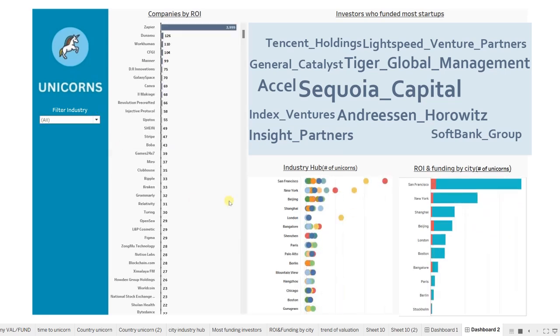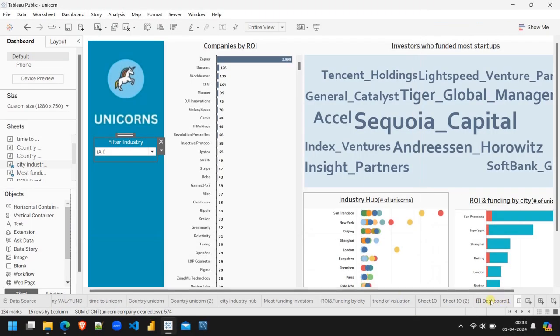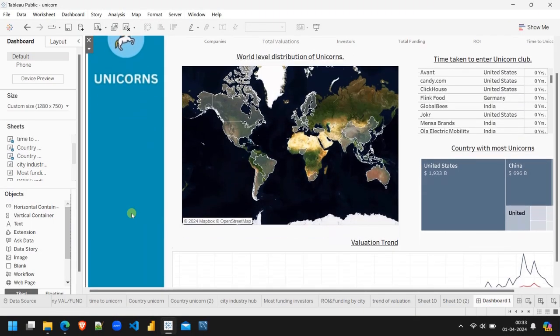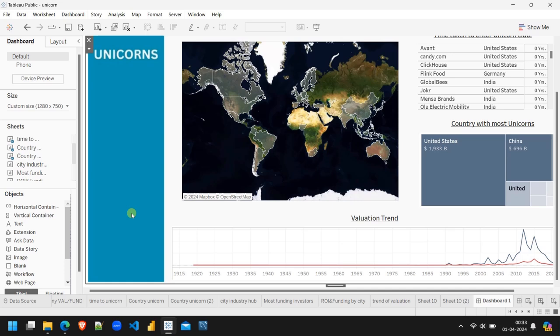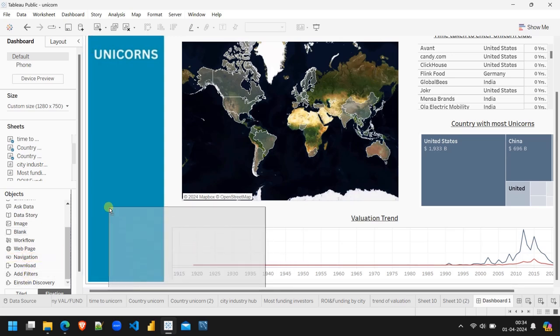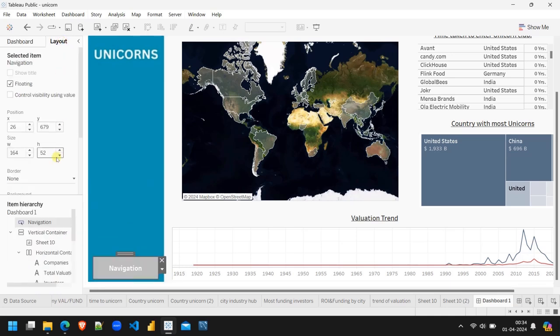Now we will go to our first dashboard and insert a navigation button. For that, make sure it is in floating, and we will bring this navigation element to the dashboard. Come to layout and size, we want it to be 130 by 40.